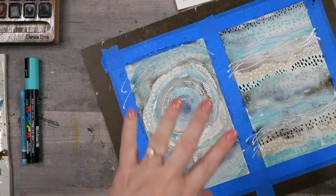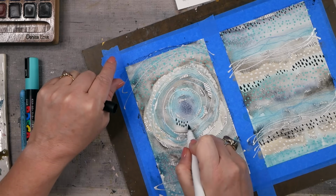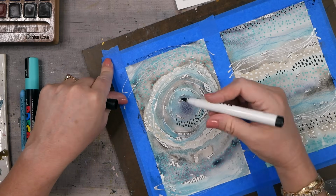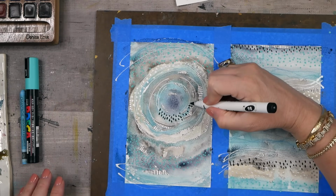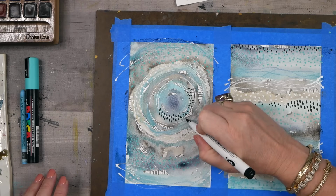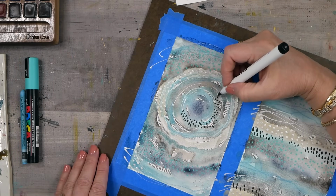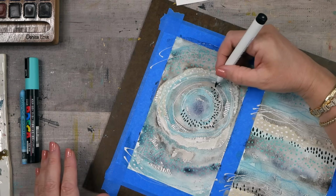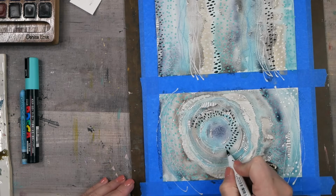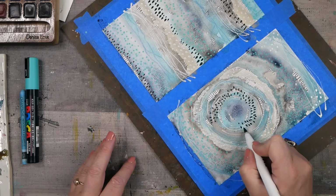Okay, I like that. That's what I wanted. I needed that extra oop oop. That made me feel better. And the Kuretake Gansai Tambi paints also are different. They act more like a gouache, which is another super fave of mine, even though they haven't been out in a while because I'm so obsessed with the larger Masha set that we'll get back to them. I just go wherever the inspiration leads me, and that's what's fun about experimenting and playing with the different supplies, figuring out what you've got and how they work and what's your favorite and what inspires you now. You just see whatever happens to be inspiring me in the moment.